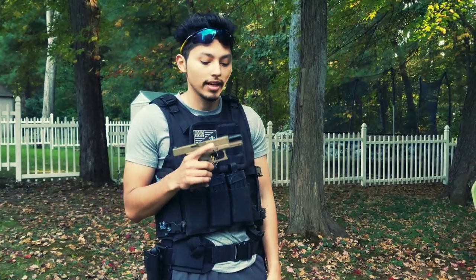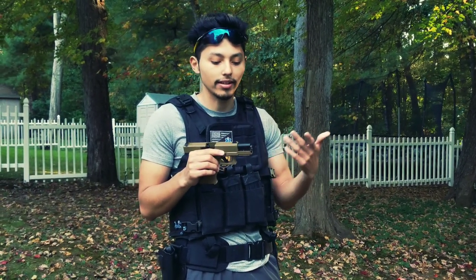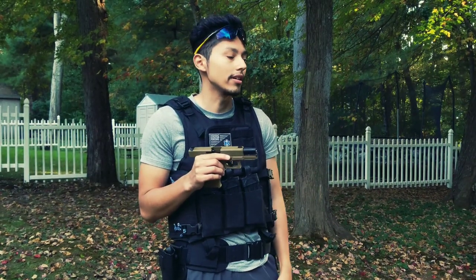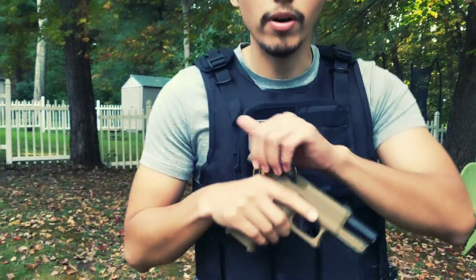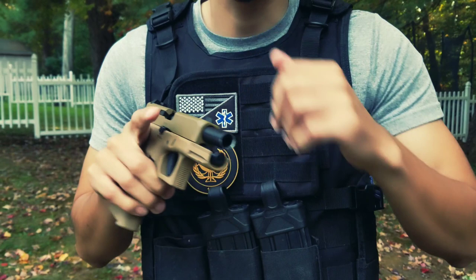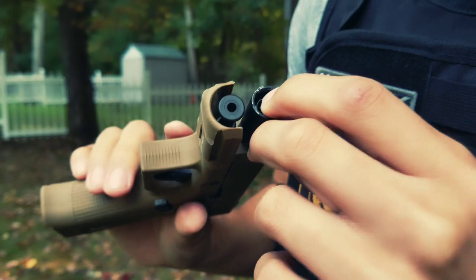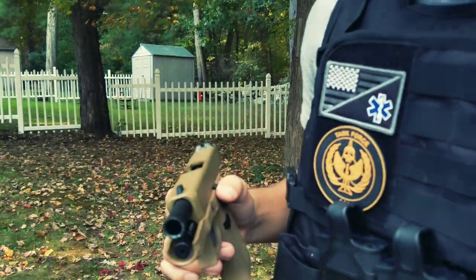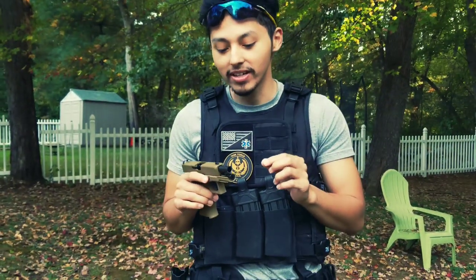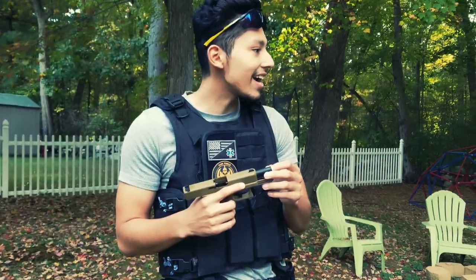No threaded tip, and this tip is pretty disappointing. It just has an orange tip, the federally mandated orange tip that every airsoft gun has to come with. I don't know if you can see it, but don't worry, it's empty and there's no mag in it. As you can see, the tip in there is kind of, oh shit, wow, it actually came out. That's crazy, that's actually captured on camera. The tip in here actually came out. I don't know how or where. Huh. That's actually really crazy.